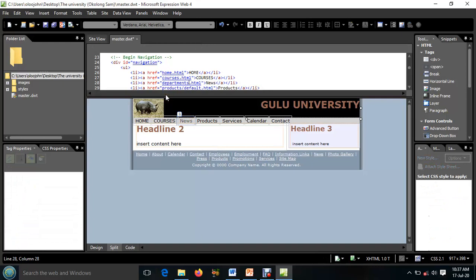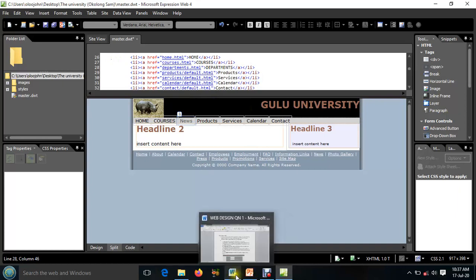Departments. Then the button that the visitor will be able to see is in capital letters, departments. So I always use them to be the same, such that I'm not confused. So I know that if I'm in home, the file name will be home. Courses, the file name will be courses, like that.